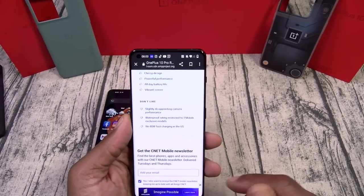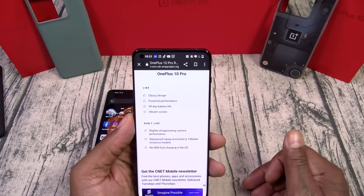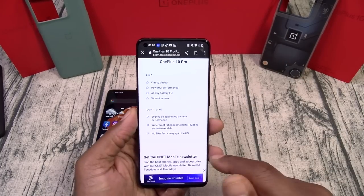All right, so they're being more petty than me. Other than that, let's see, classy design, powerful performance, all-day battery life, vibrant screen. I agree with all of those.